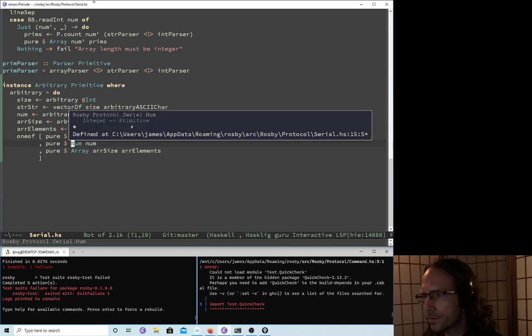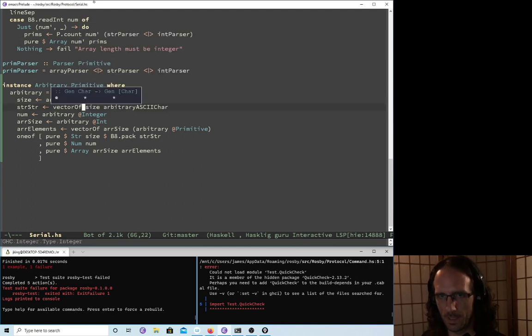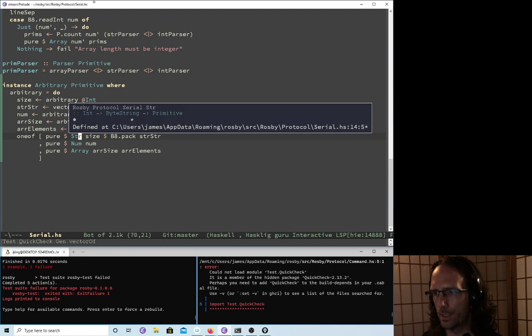That we just use the functor over vector of, because that returns a gen and a gen is a functor. Then we can kind of minimize some of this stuff. So let's go ahead and work on that.